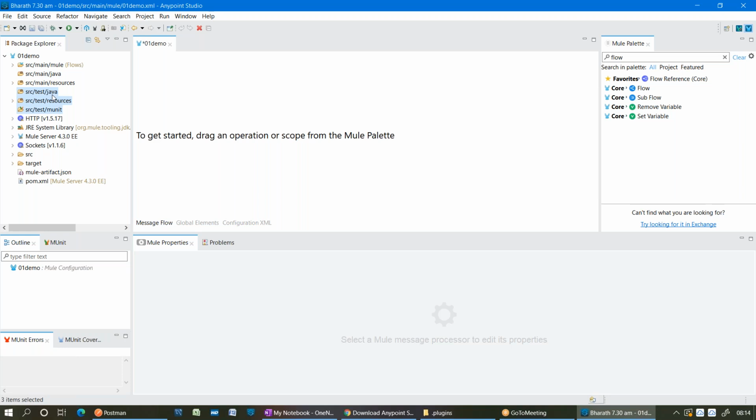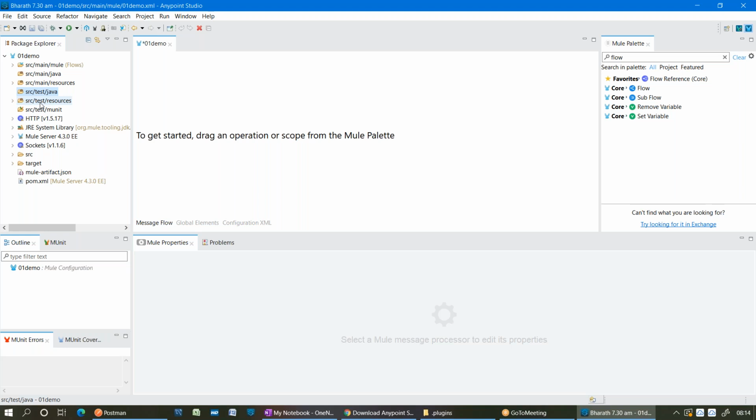Next three are the testing environment. That means in your testing, if you want to write any test cases for your Java class, what you have written here, you can use the JUnit framework and you can write it. Those test cases are to be written in src/test/java. We are not going to write that. No need to worry. This is a default structure.